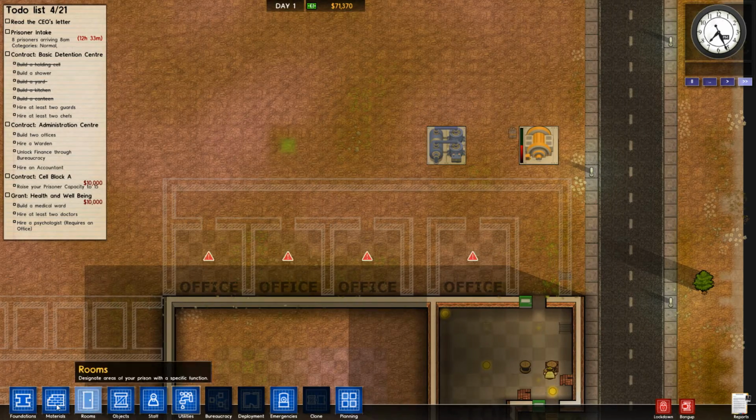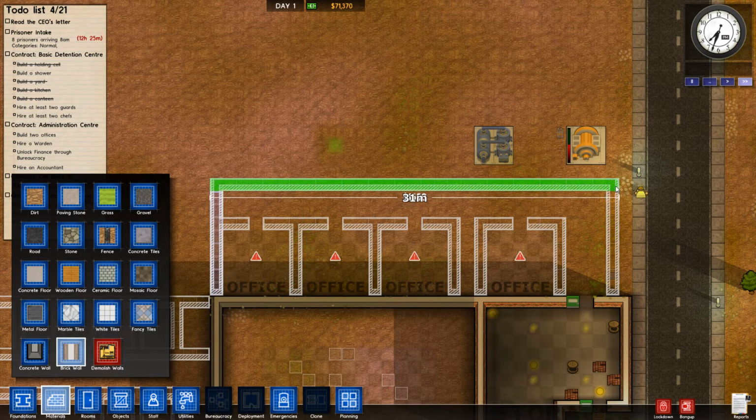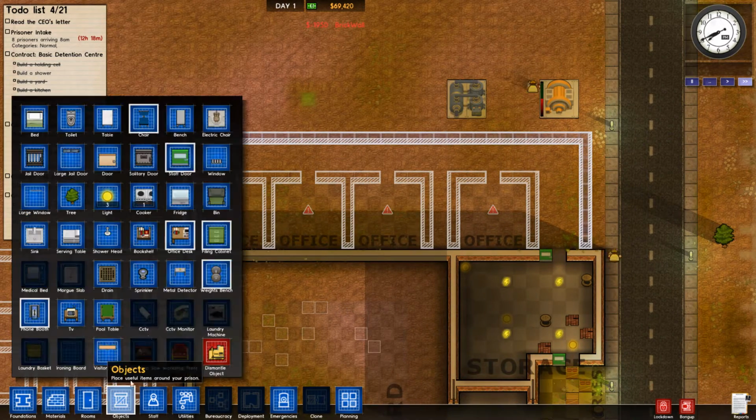Okay. What I would also like to do, whilst the idea is in my head, is build this wall up here. Now, I know it's not being used just yet, but I'm going to build it, and I'm going to show you why.